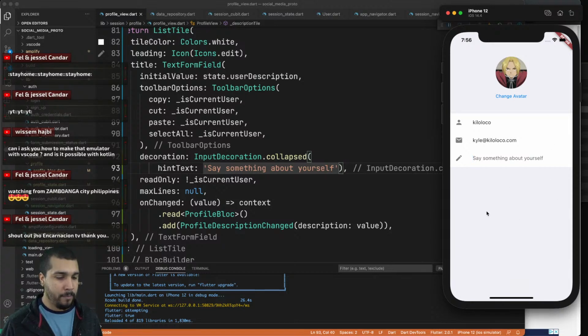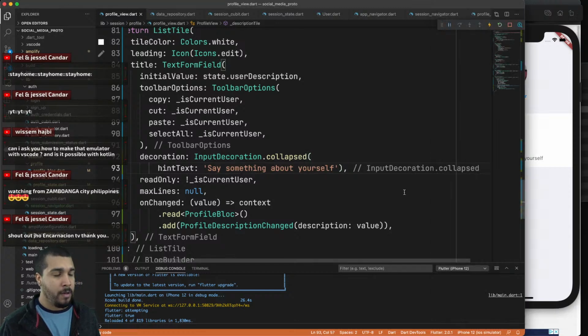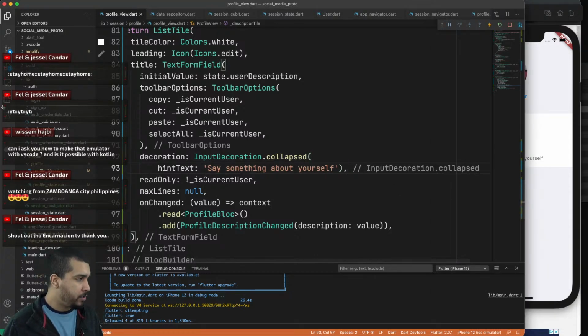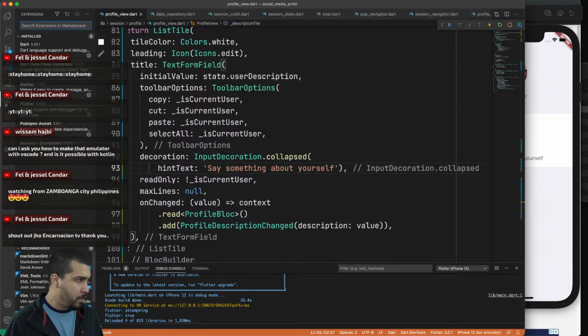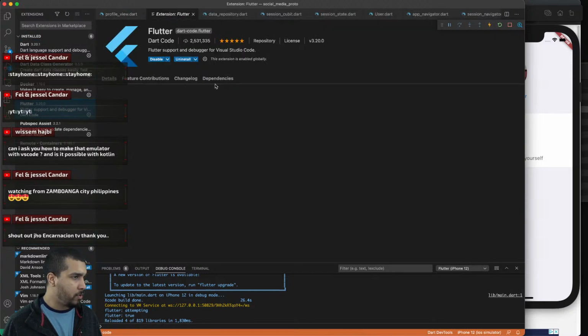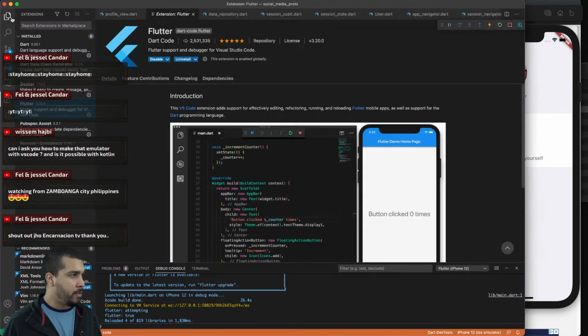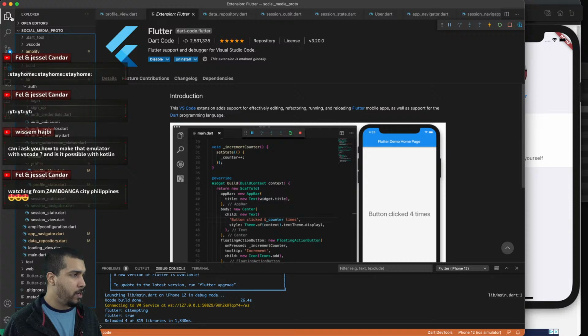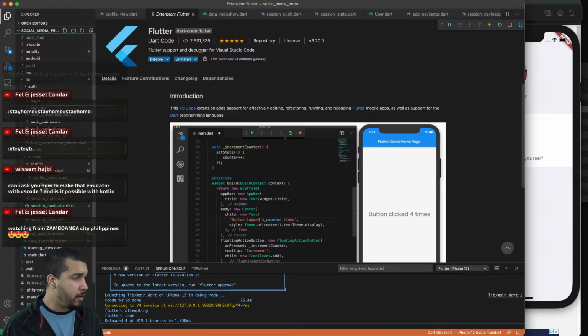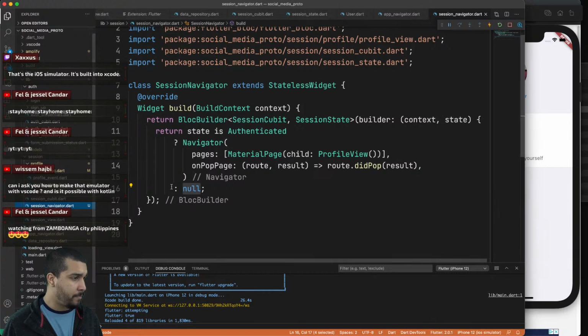If you mean bringing this up, I think once you have the Flutter extension installed on VS Code, which is over here on the left side, it should give you the ability to open up the simulator. Now you do need to be on a Mac computer, an Apple computer, right?